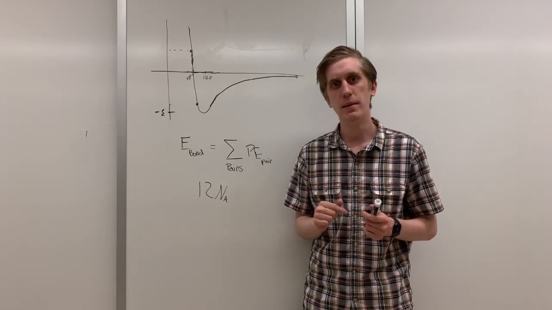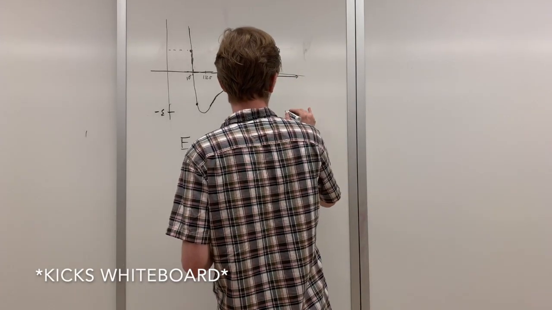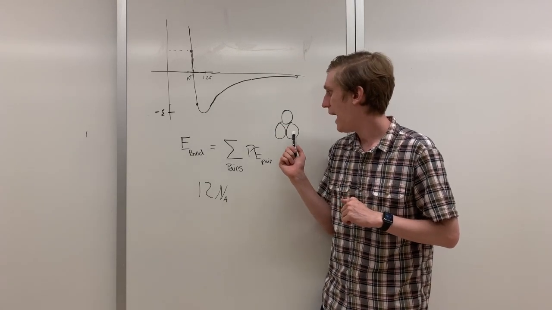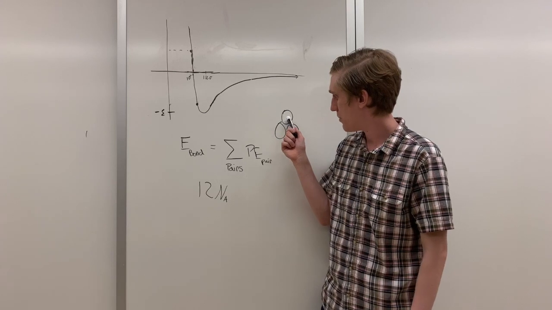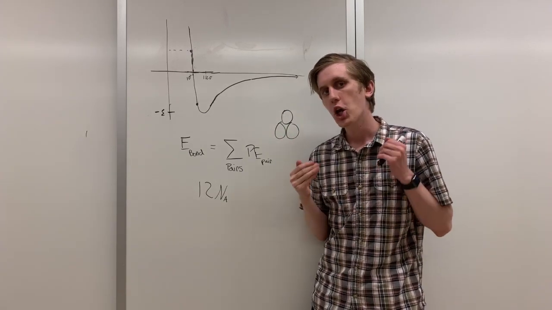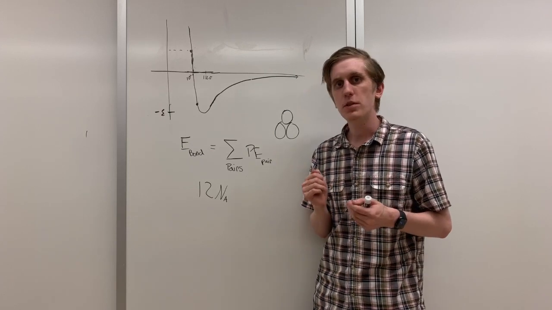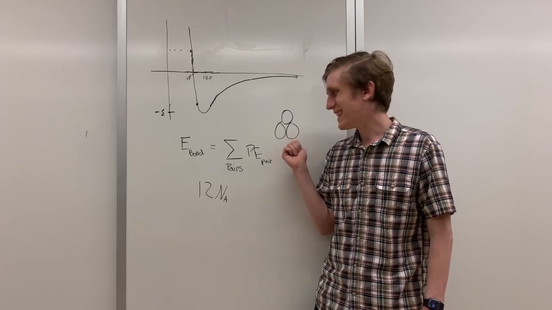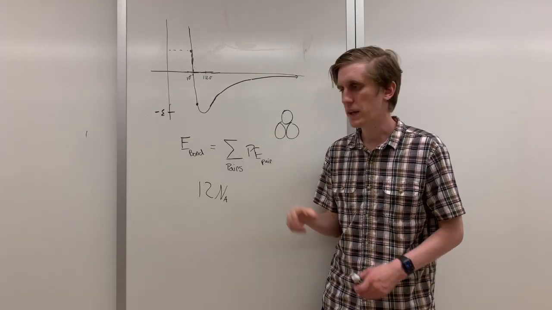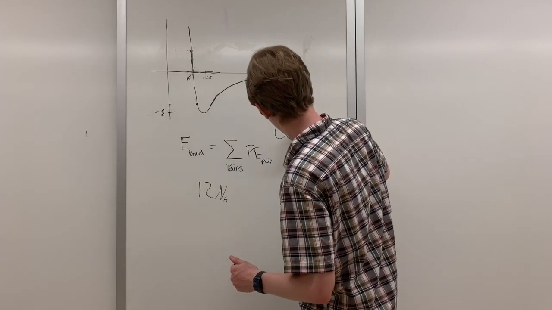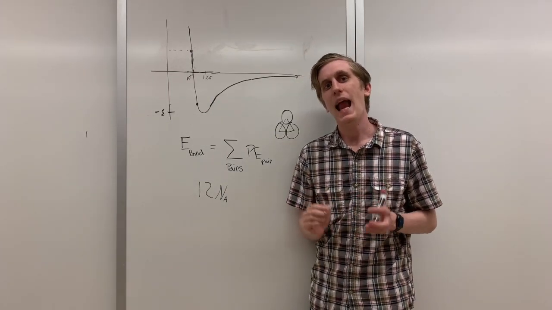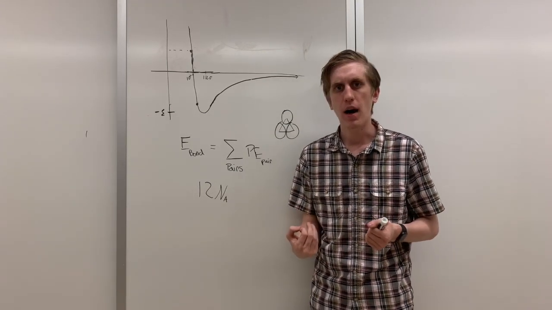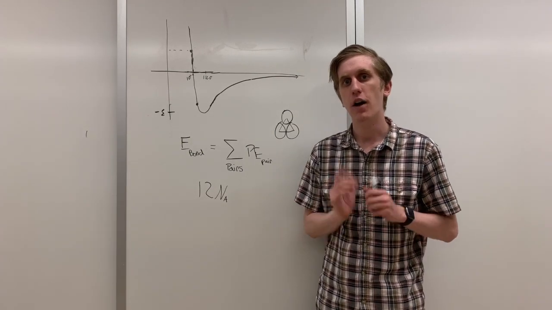Let's consider a much simpler configuration. Here we just have 3 atoms arranged in a triangle. If you count, each atom has 2 nearest neighbors. And there are 3 atoms. So if we multiply the number of nearest neighbors by the number of atoms, we get 6. However, there is clearly not 6 bonds here. There's only 3 of them. So taking the number of nearest neighbors and multiplying by the number of atoms actually double counts the number of bonds. So we have to divide this by a factor of 2.